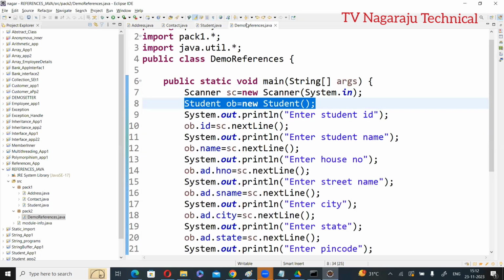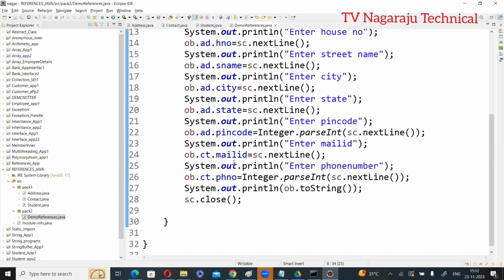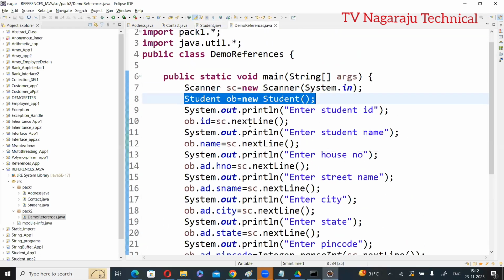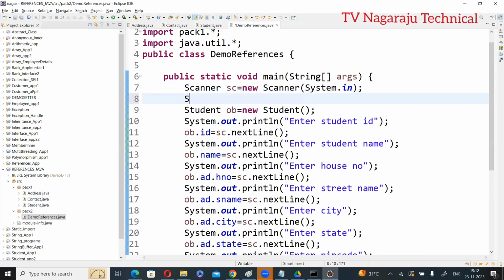Coming to here, in the previous example we used only one student detail or only one customer detail. Here, instead of this, I am using the concept of array. How?